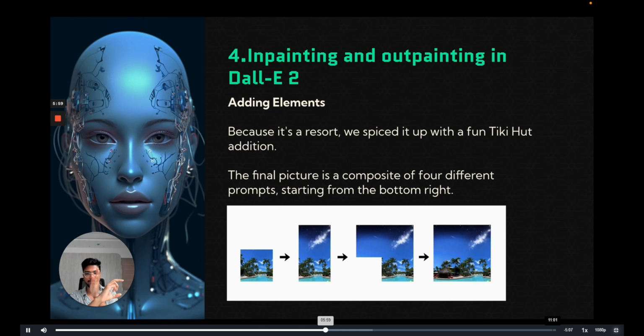We just extended what we already have, and then replaced the down part. If you think 1, 2, 3, 4, the third part was replaced with a hut in the fourth picture, right? So this is how it works. We took one small picture, expanded it with the galaxy, and then we also expanded this way, added more trees, and that was done till there. But we needed more. For that, we used an in-painting technique to add this particular hut here, right? So yeah, let me see if I can explain it any better.